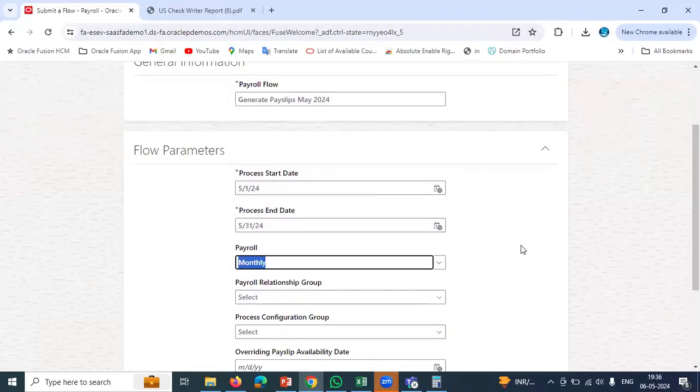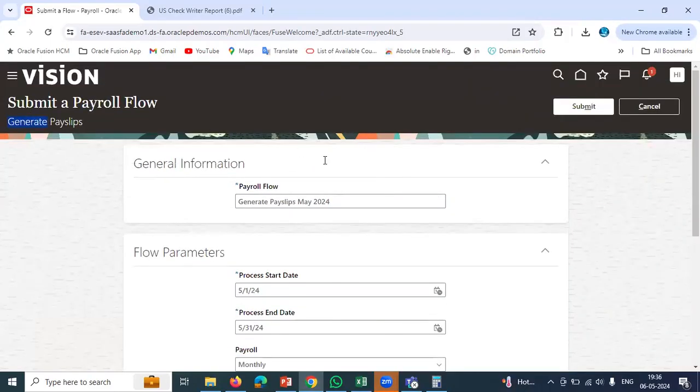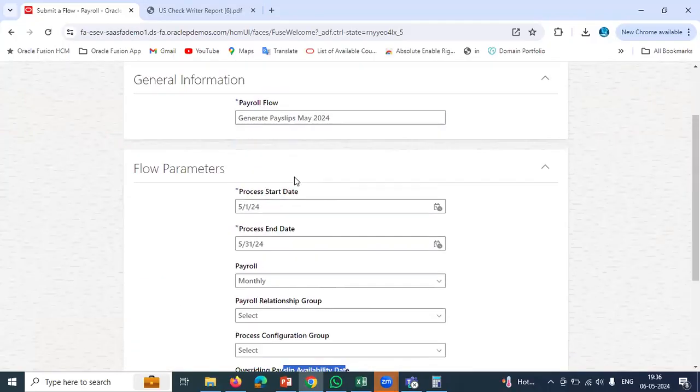team, we have something called offset details, where we configure cutoff date, payroll run date, payslip availability date, like that. While you are running the process, if you want to override that date, you can override the payslip availability date. Whatever payslip availability we configure when configuring the payroll every month, when you run the payroll at the month end, only on the next month's second should the employee be able to see the payslip.